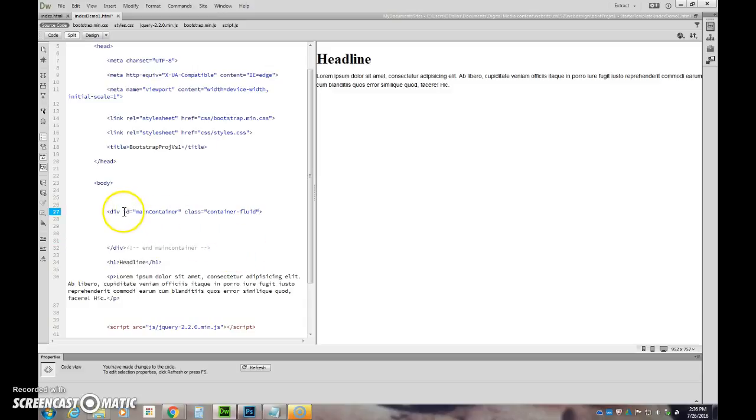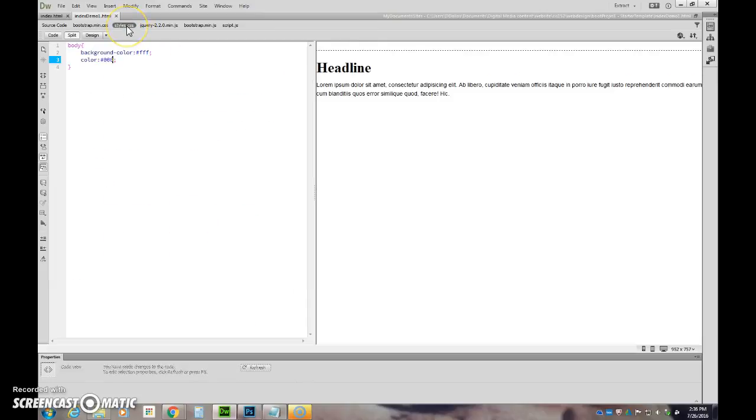And now that gives me the ability to write a piece of CSS that can be used to style my main container so I can see it. I'm going to save this page right now. Okay, and I'll go to my style sheet and I can add my hashtag. Since I have a main container ID, it pops up, so I can grab that.